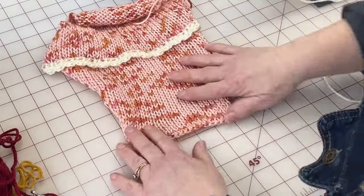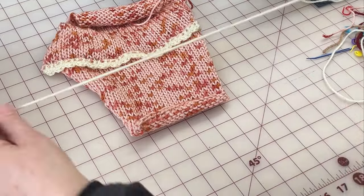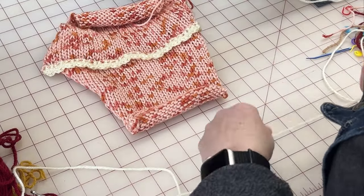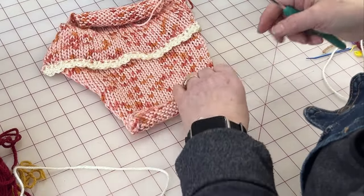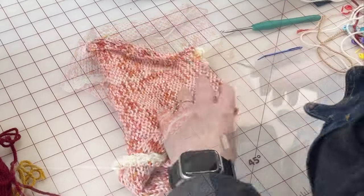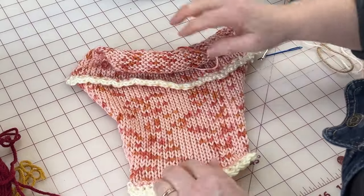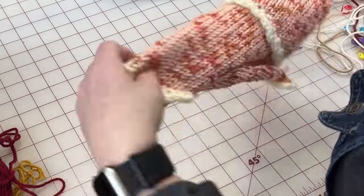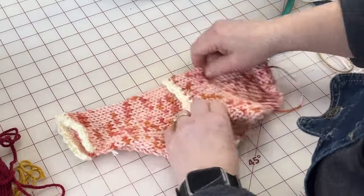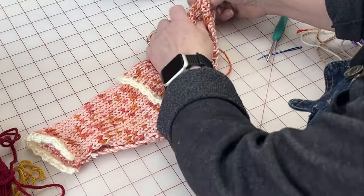So I am going to go ahead and do my little extra stitching, put a little ruffle on the tail feathers. You don't have to, just something I'm going to do. Well, there we go. So now we've got the tail, the back, going up to the head.